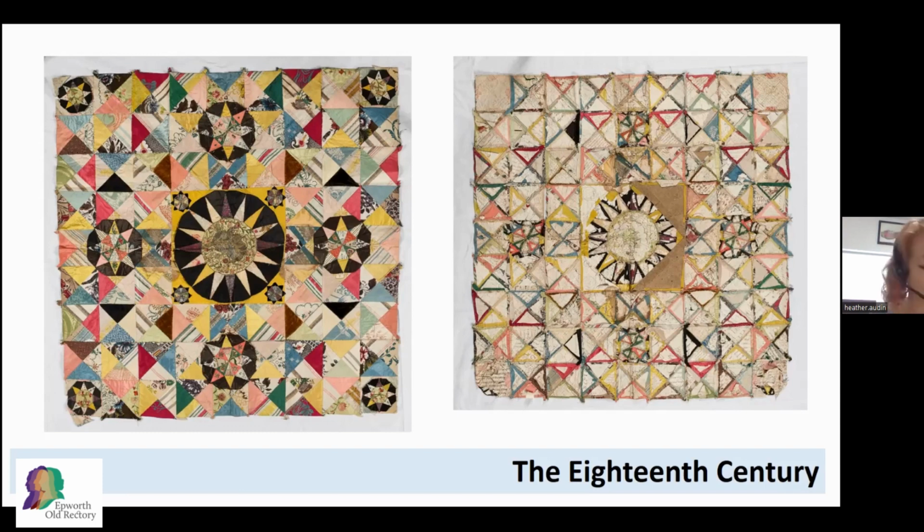And if you've ever read Gulliver's Travels by Jonathan Swift, the Lilliputian tailors make Gulliver an outfit, which is all patchwork together because he's so huge. So they have to get all their tiny pieces of fabric together. And his trousers look like the patchwork made by the ladies of England. So it's obviously something that's very much in modern parlance for them. They know exactly what patchwork is for it to be referred to in some kind of popular literature like that.